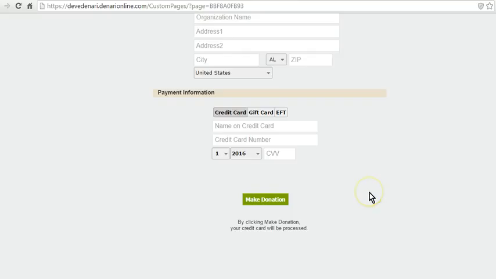So we'll need to create that page, and we need to tell the software which page to display. I've already created the page, so we can take a look at that in a minute. But first, let me show you the link to the confirmation page. I'll go back to the editor.